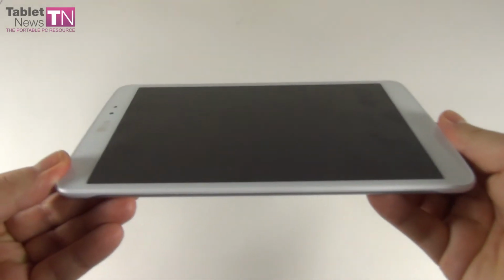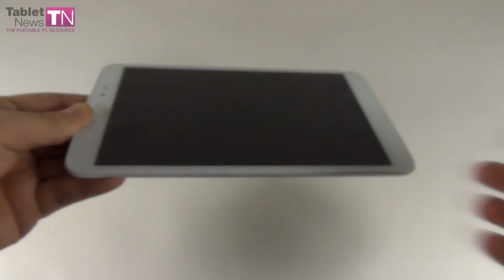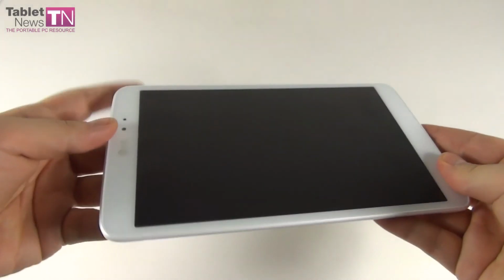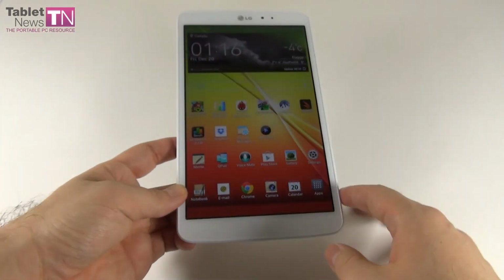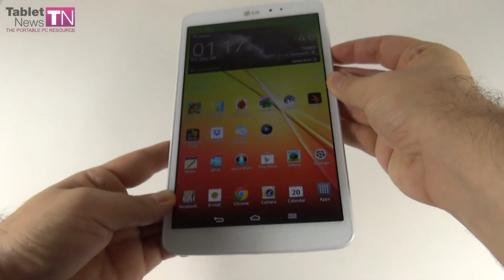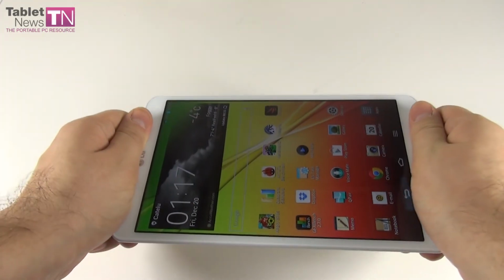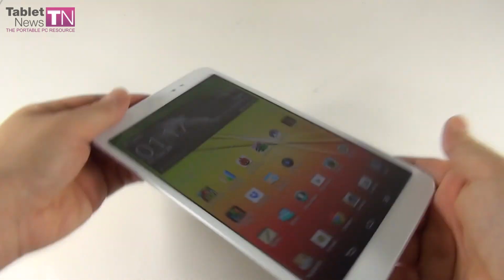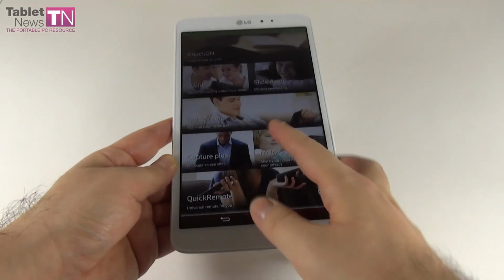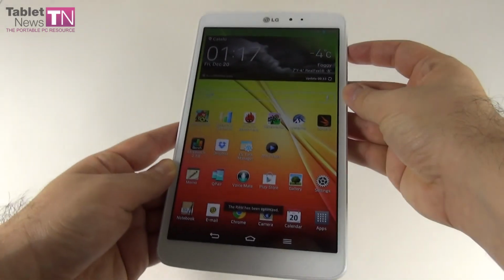And this is the front side. The thickness is 8.3 millimeters for this device, and it weighs 338 grams. So not the lightest and also not the heaviest tablet in the below 10-inch segment. We also got pretty big top and bottom bezels, so you can actually hold it pretty good when you're watching a video or playing a game, and that's very nice. The device is easy to hold during the movies and also during games, so it's a pretty nice gadget.